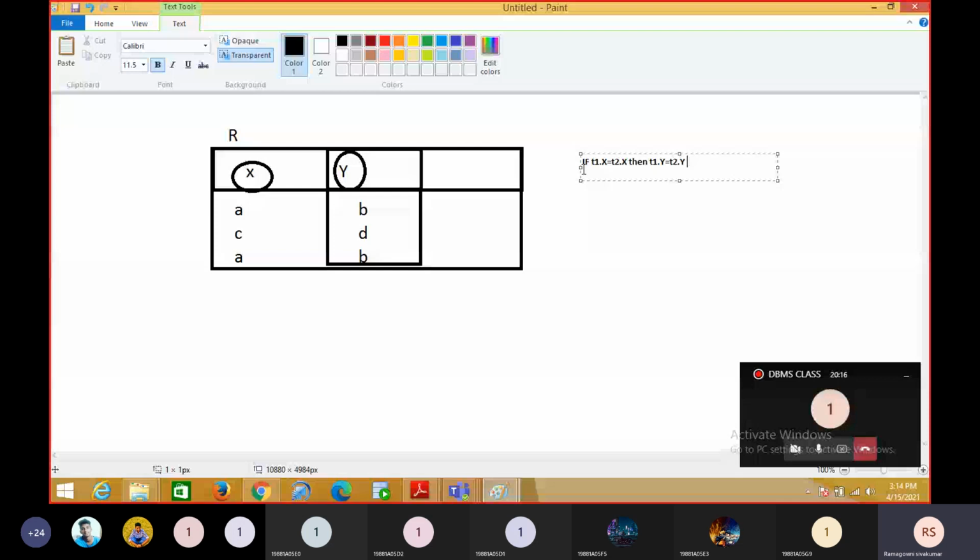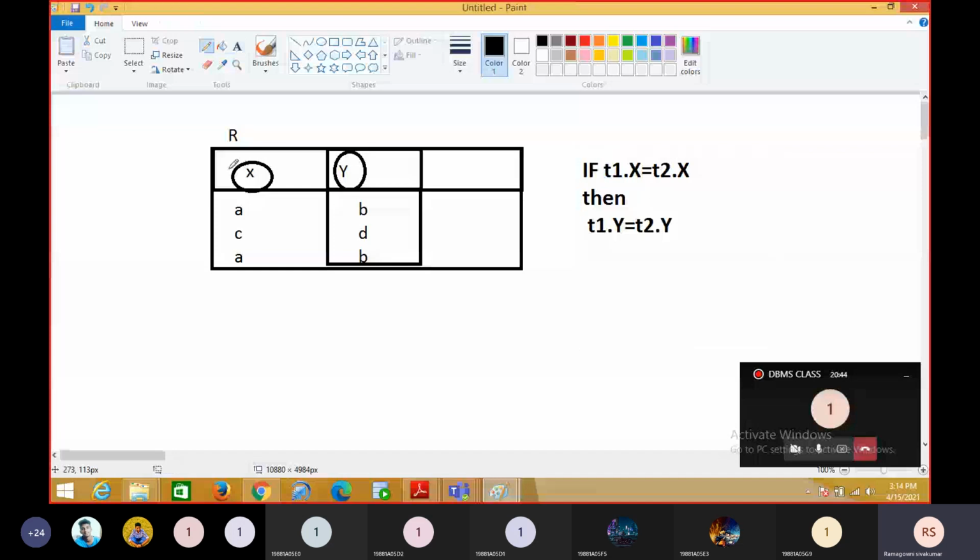See, here T means tuple, which means row. Here this is the T1 row, T2 row and T3 row. If t1.x, in the first tuple the attribute X value is A, and t2.x, in the T2 tuple, the value is C. So the condition returns true or false.